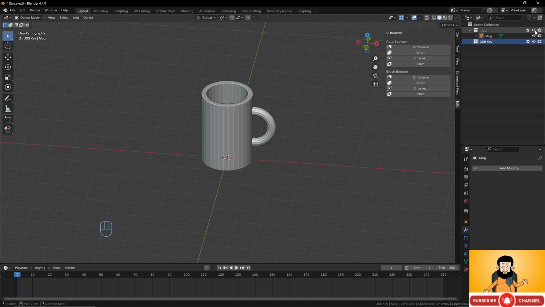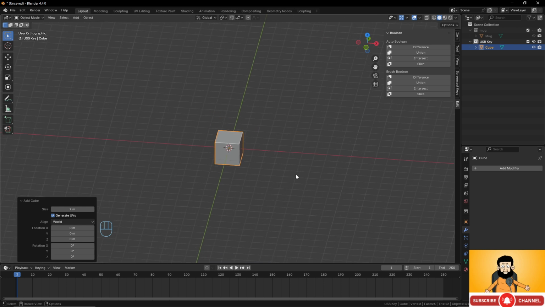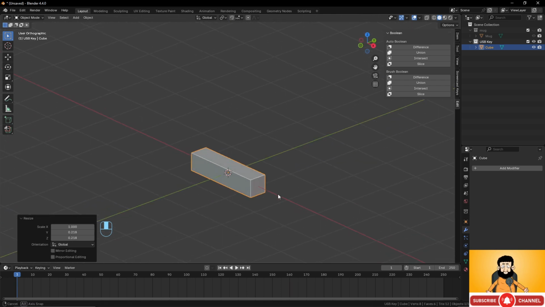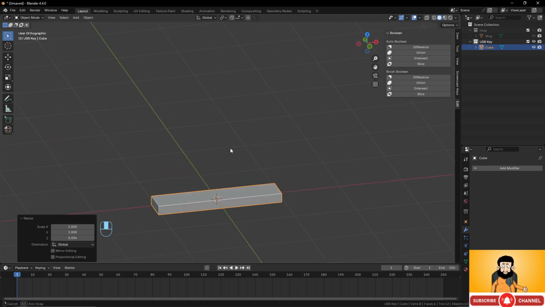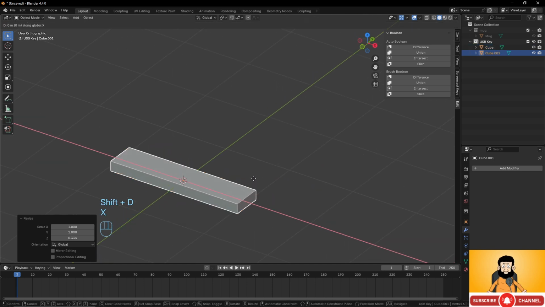So we hide the mug here, go into USB key, and we will add a cube, let's say. Okay, we will make S, Shift X to have a shape like that. Good. And SZ. This will be the beginning of our key. We'll make a Shift D here into the X-axis.